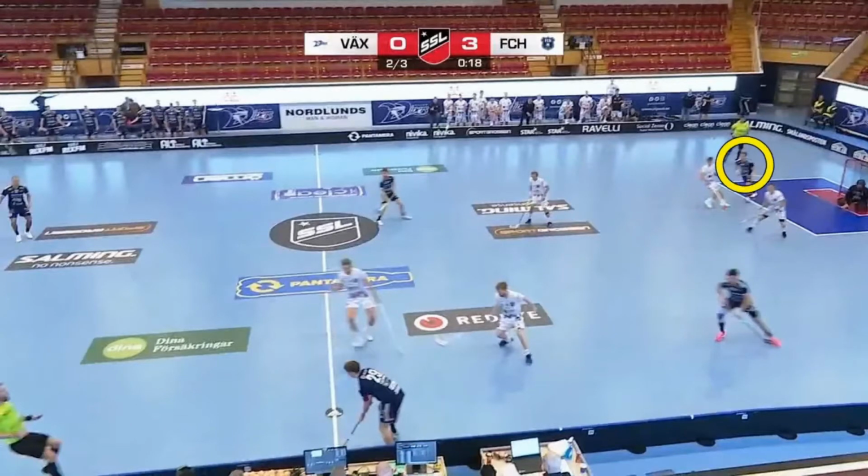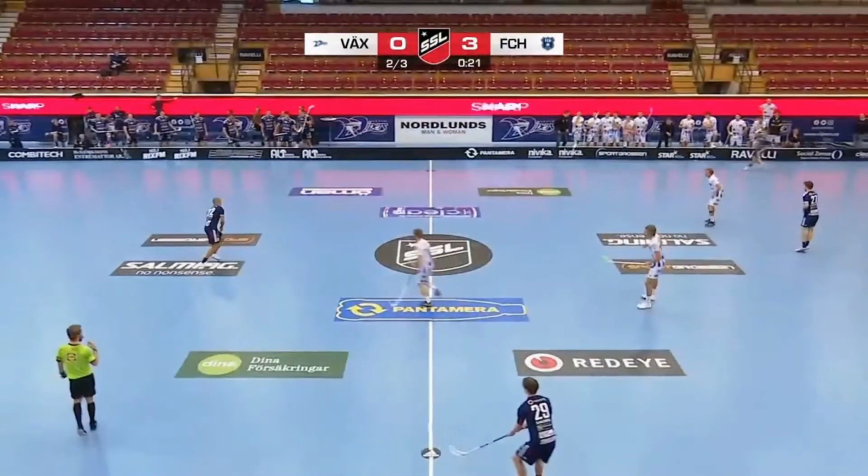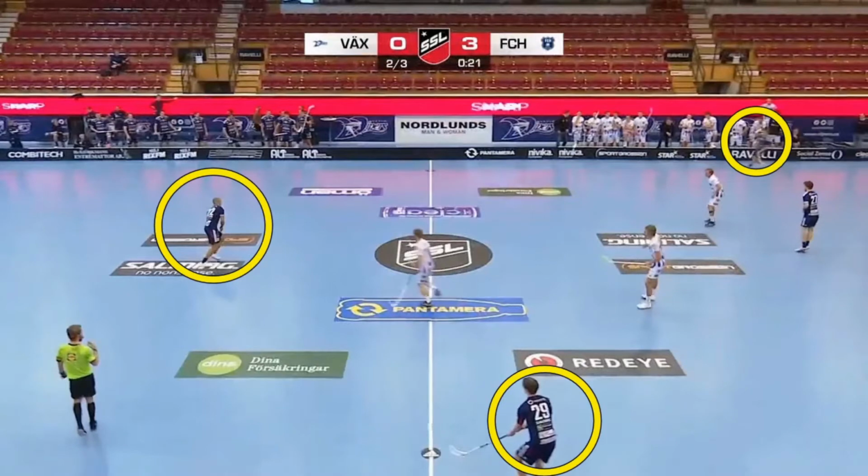Just note this player here, they're going to rotate up to here. So I'll move the play through a little bit here. Right now, this player has the ball. Okay, so you can see now that we have players here and here, as well as this guy with the ball. What I'd like to note is the width of the attack here.